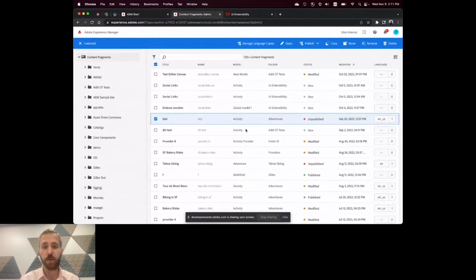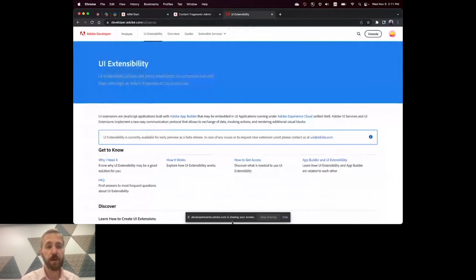Okay, so now we have described the extension points that we have, and the question is how the user may explore them. The standard answer to that question is to use documentation. So far, documentation for UI extensibility is available at the developer.adobe.com site.